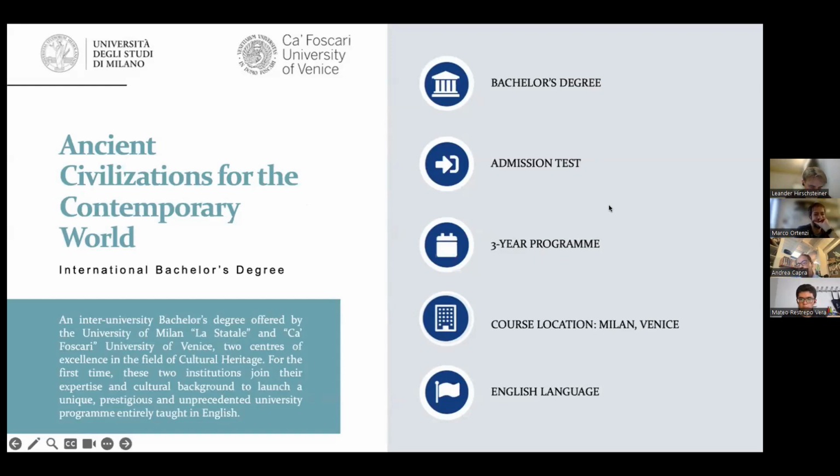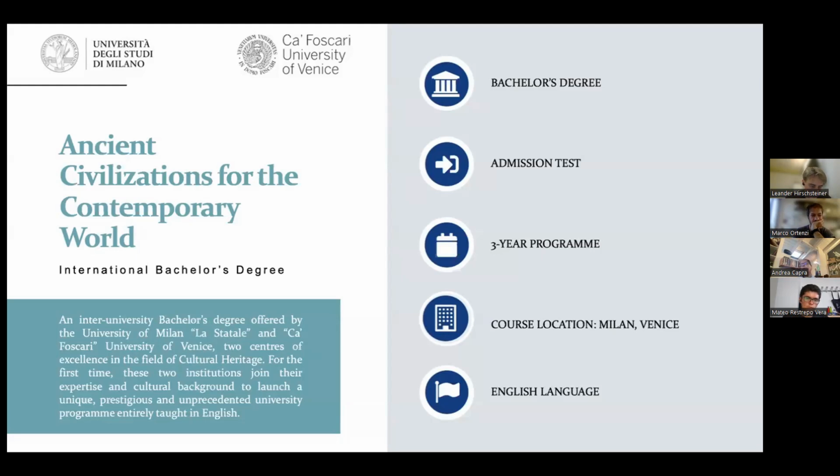This is a BA degree. There's an admission test because there's a maximum of 100 students. Why is there this cap? The cap is there because some of the activities are really connected with the environment, not forests, as was the case of my colleague, but with what I may again call the Beauty Valley, namely all of the museums, archaeological sites, exhibitions, landscapes, cultural landscapes that you can find in northern Italy and elsewhere.